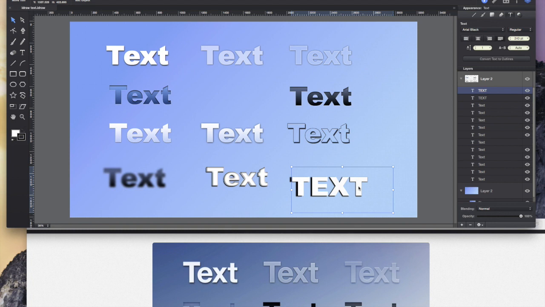No. No. No. Oh, I just messed that up. Well, as you can see, I failed at trying to make 3D text the simple way. This is probably the closest I've come. And this one just looks horrible.